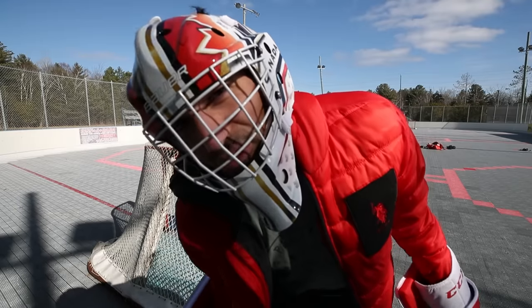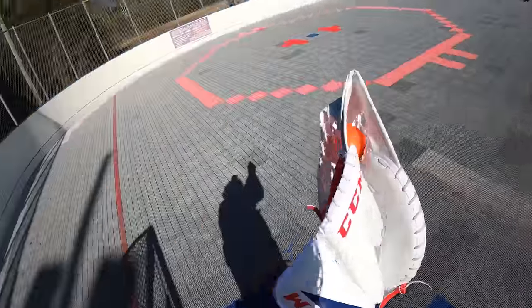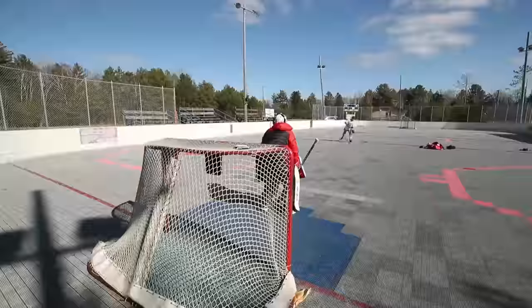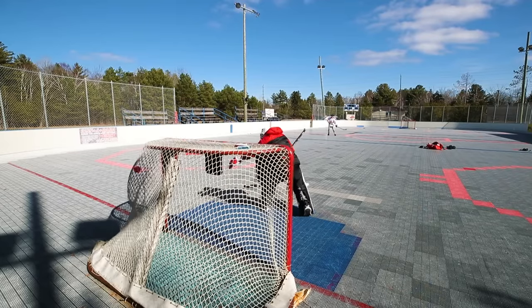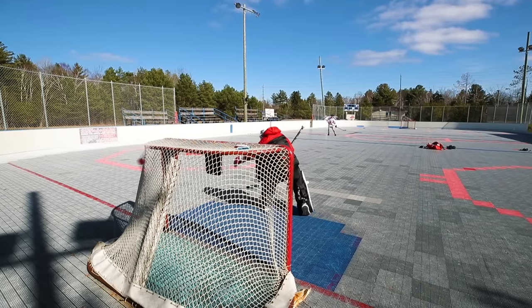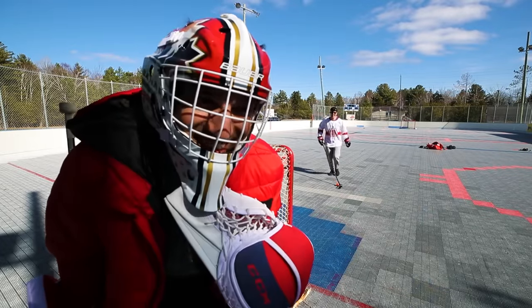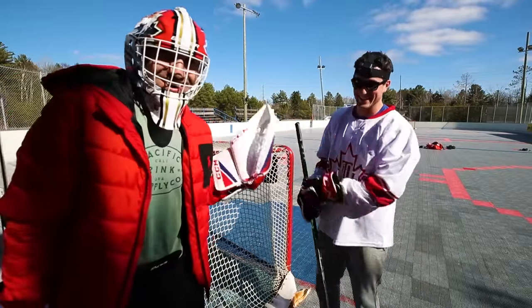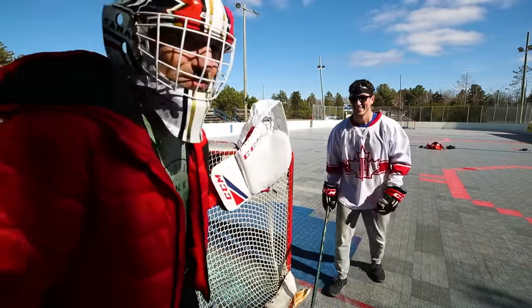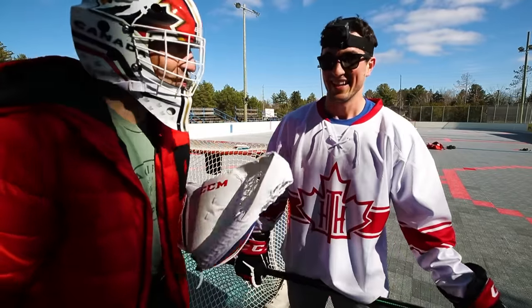Hayden's gonna try to score from the red line by curving the ball. Oh, baby! Oh my god! That was coming right for my face. I was legit scared. I crumpled like this, and then it was in the corner. It's weird because it seemed like it curved halfway there. It was coming right at me, and all of a sudden it changed directions.